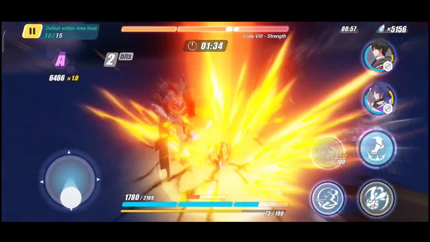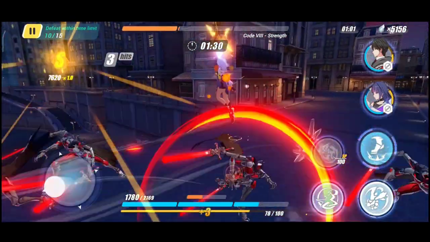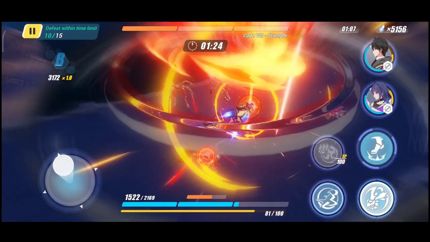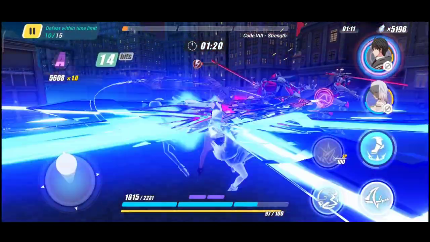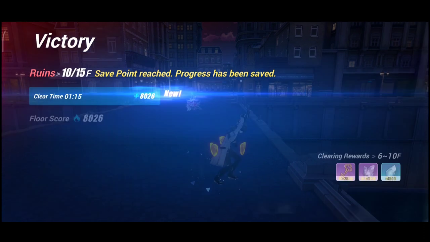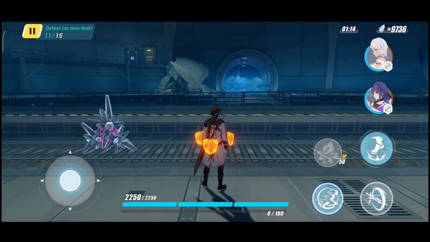Okay, let's see, there is the bomb. Maybe I should use the bomb for... Maybe I can get lucky and make all of them fall down. Although that would be really lucky. Okay, there we go, almost made one fall off the bridge. And I think I killed all of them at once, nice. Alright, well, 10 out of 15.